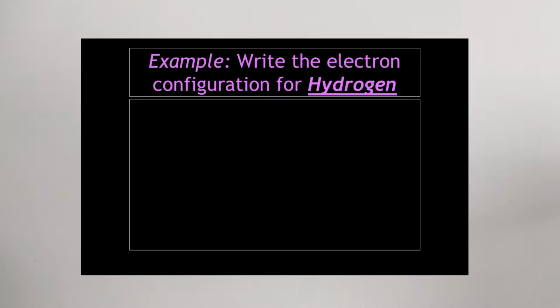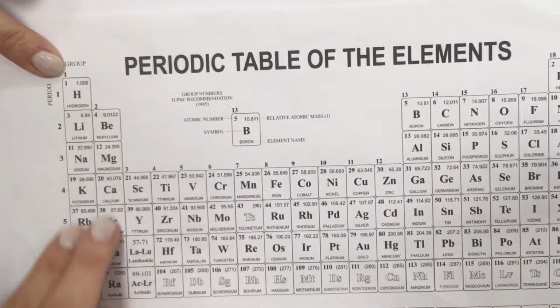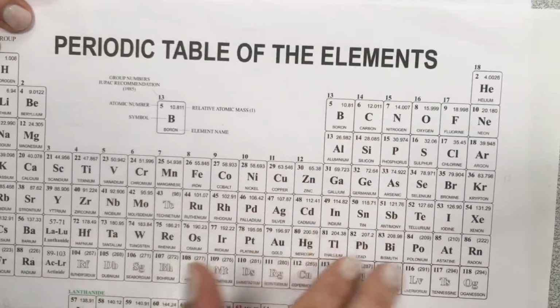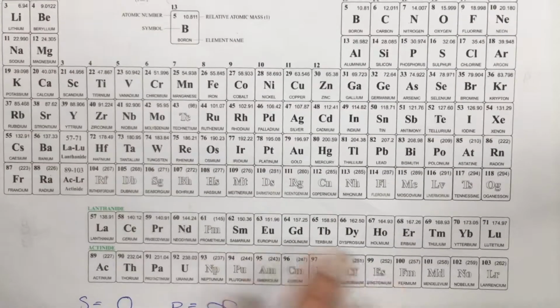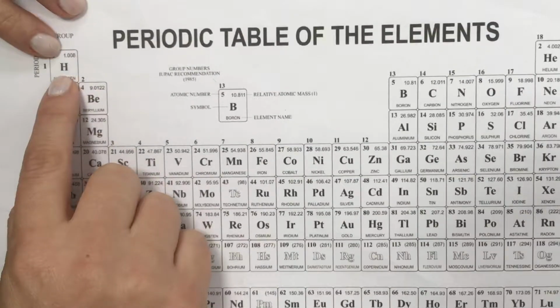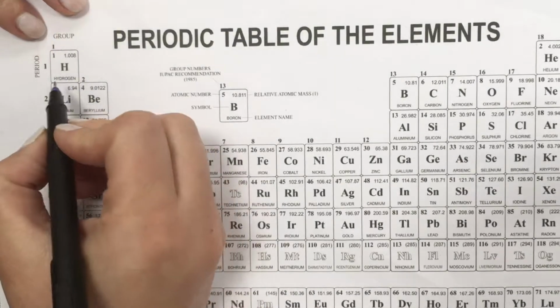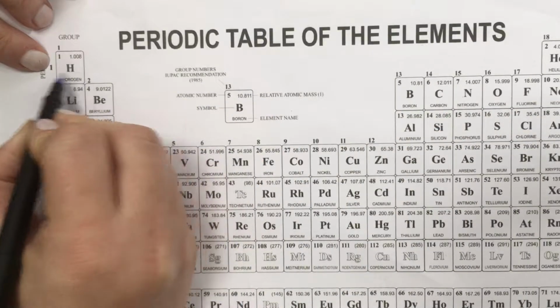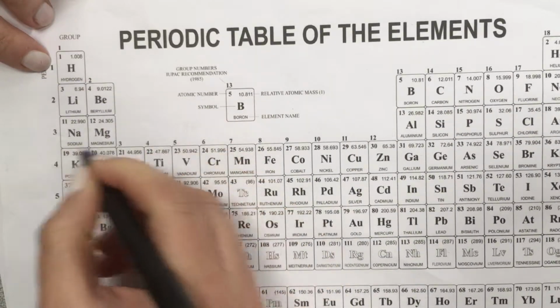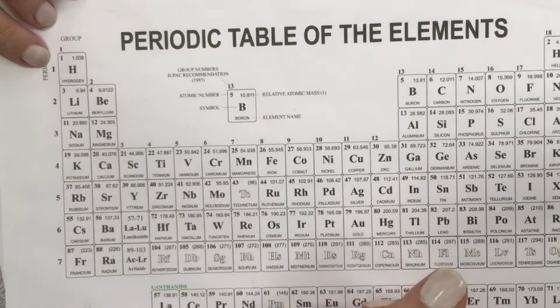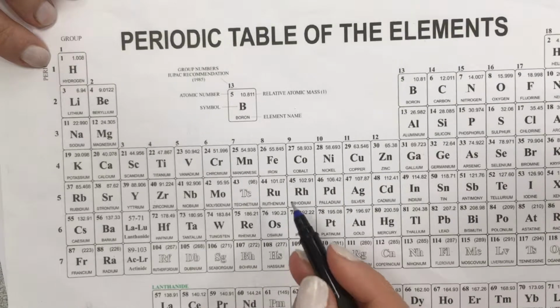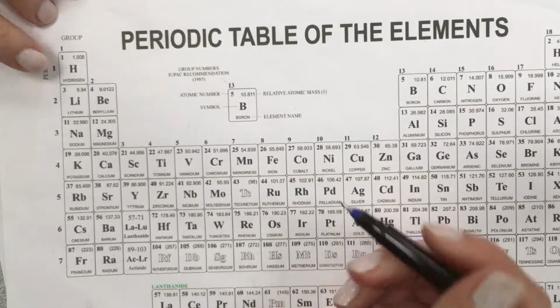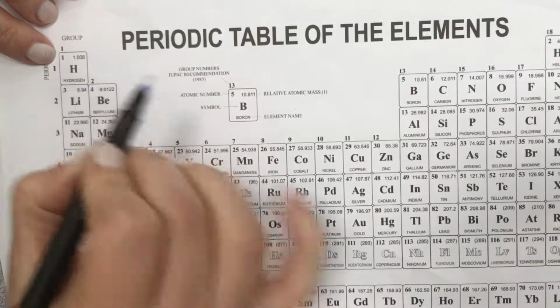Okay, so we're going to write the electron configuration for hydrogen. Hydrogen is here. Remember, this is the S block, this is the D block, this is the P block, helium is over here, and this is the F block. So we're writing the electron configuration just for hydrogen. We write its energy level first. This is level 1. That's the period number until you get to 3, and then it gets weird. I can't say it's the period number for everything because the D and F orbitals skip up an energy level, and you'll see in a minute. But hydrogen is the easiest of them all, so the energy level is 1.